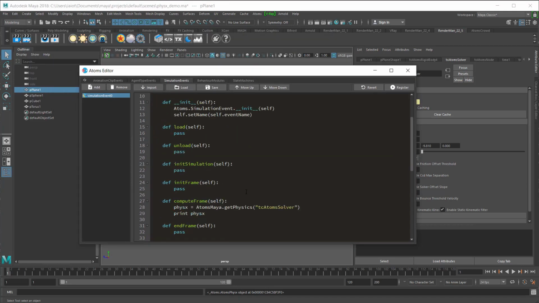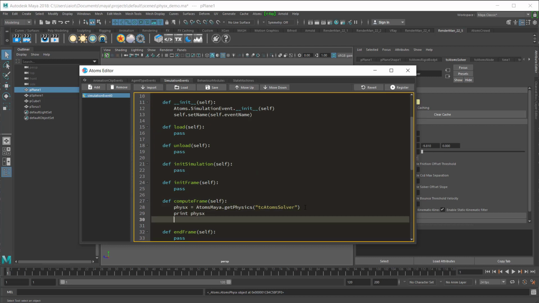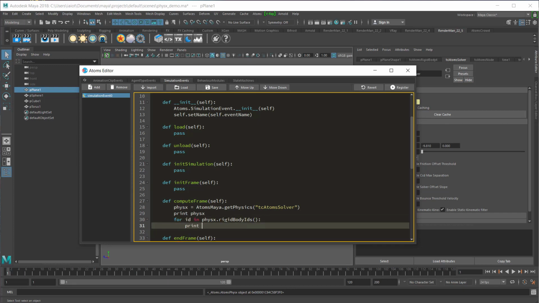From here you can access all the rigid bodies. For example, for ID in PhysX rigid body IDs.